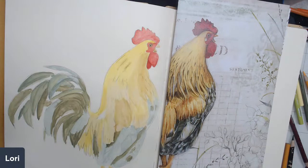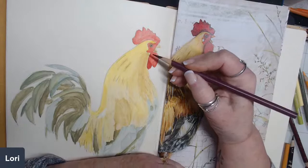All right, let's see. Let's get this guy sharpened. Now this looks like a dagger. This is the dark purple. I really like to use that for deepening my reds.